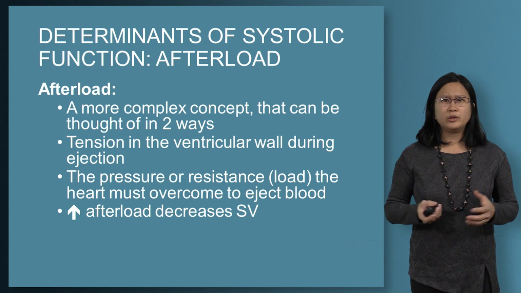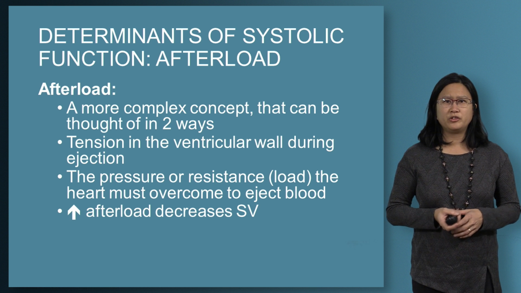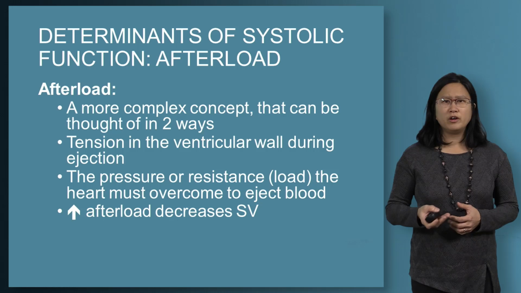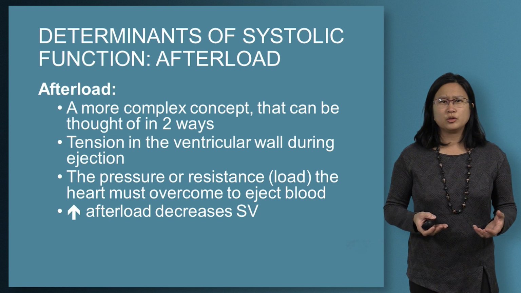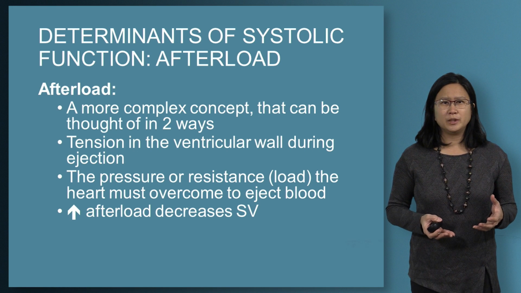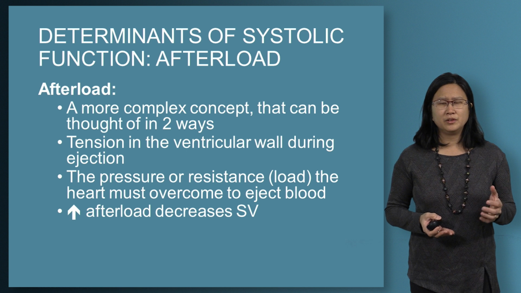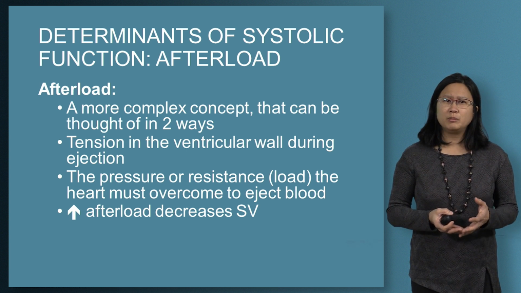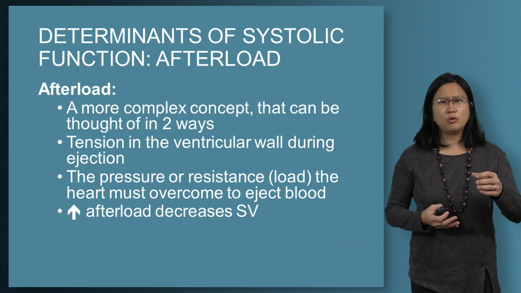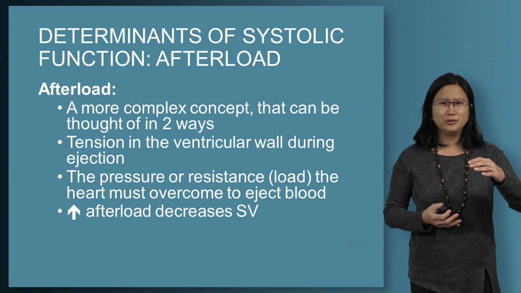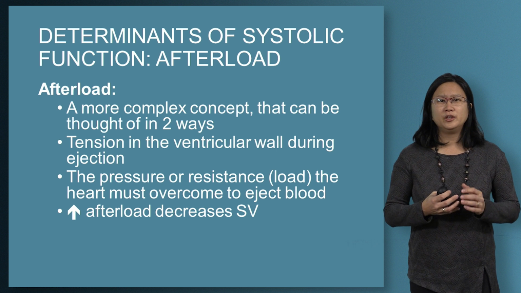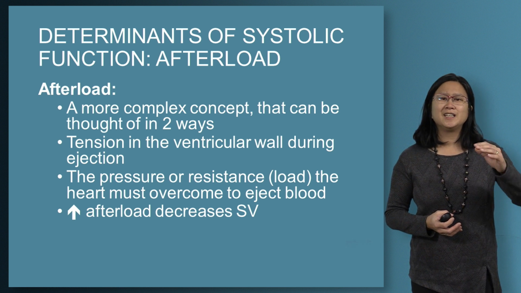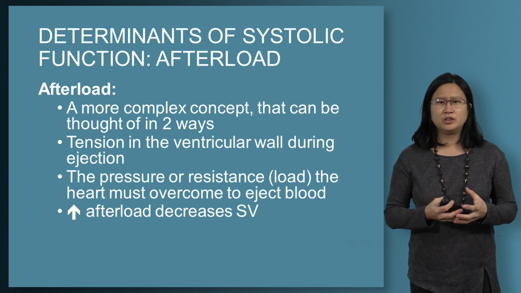The last loading condition we're going to discuss is something known as afterload. And this is a more complex concept, and it can be thought of in more than one way. Quantitatively, it's described as something known as wall tension in the ventricular wall during ejection. A lot of people also think of afterload as the pressure or resistance that the heart must overcome to eject blood. Big increases in afterload actually clamp down the heart and decrease stroke volume.